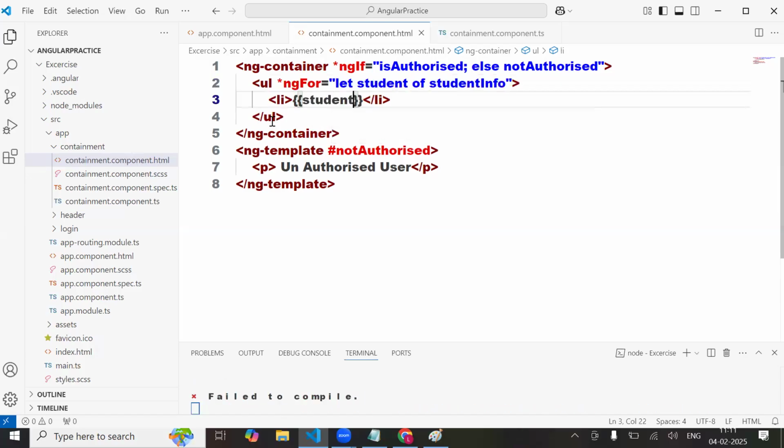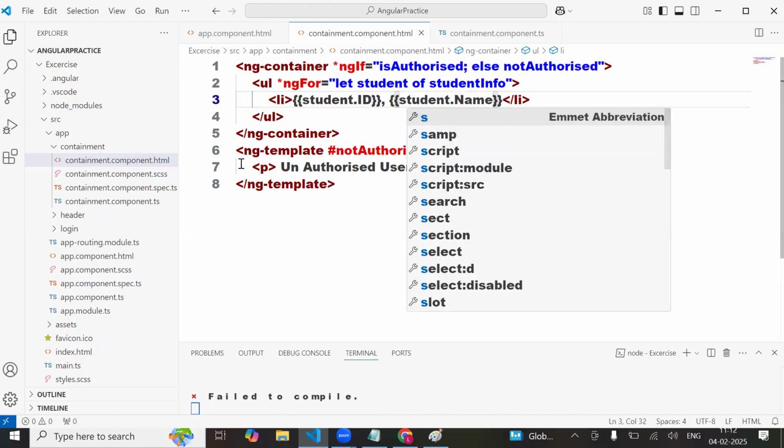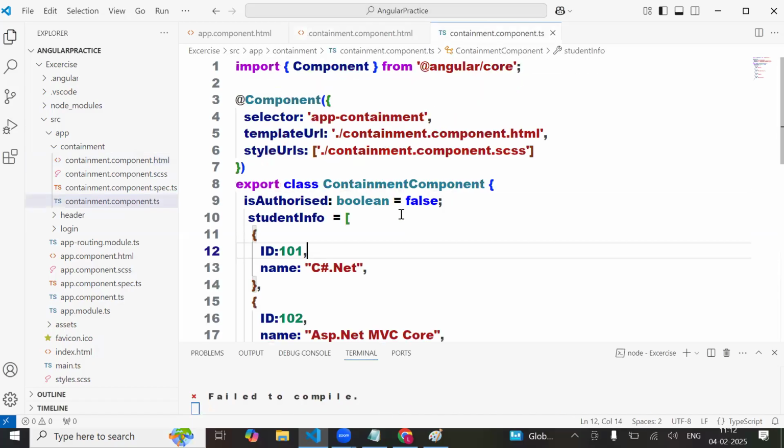Now in the li, I can display student.id, comma space, student.name. Okay. Now go here in the component, make it as true.